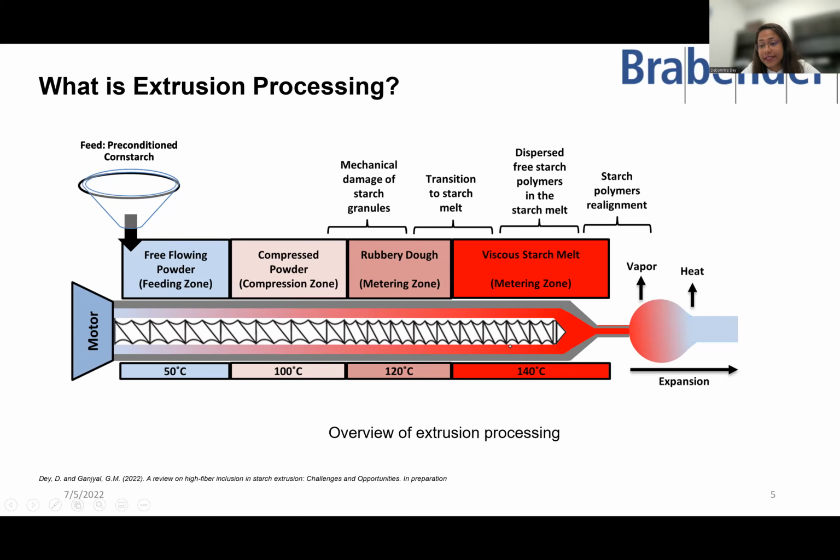Finally, the starch melt is pushed out of the extruder through a small closed opening called the die. The result is that the product expands when it leaves. The product expands because the vapor and the heat go out, there's supersaturation or evaporation of water that happens, and that causes the expulsion of the material when it comes out through the die, and that causes expansion.